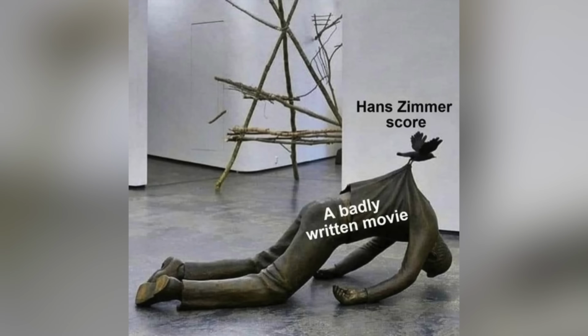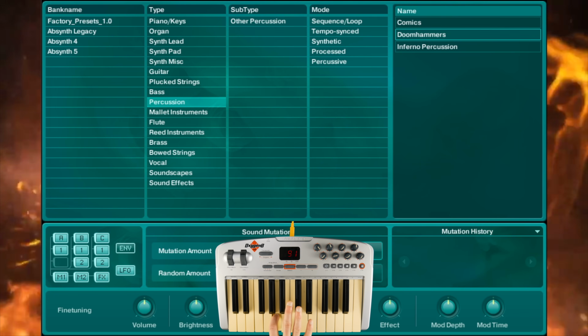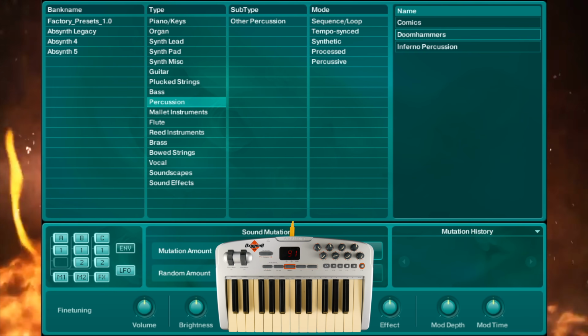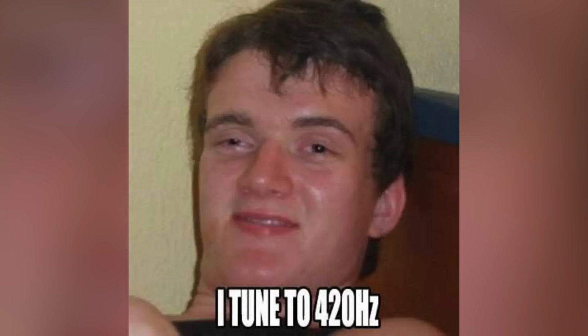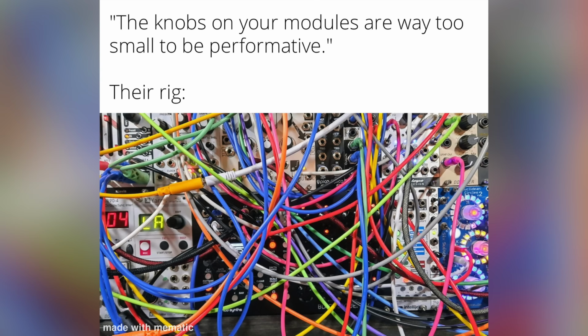The oftentimes cinematic tones can be played in custom tunings, mixed in surround, and MIDI implementation is old school yet functional.